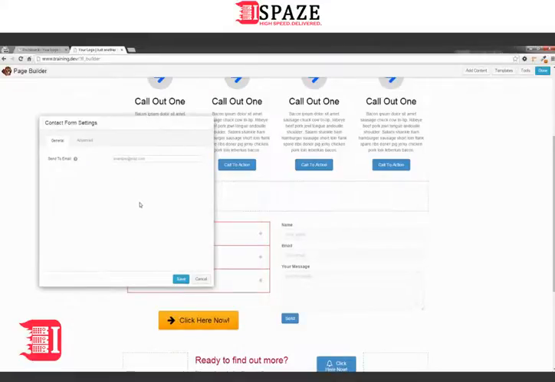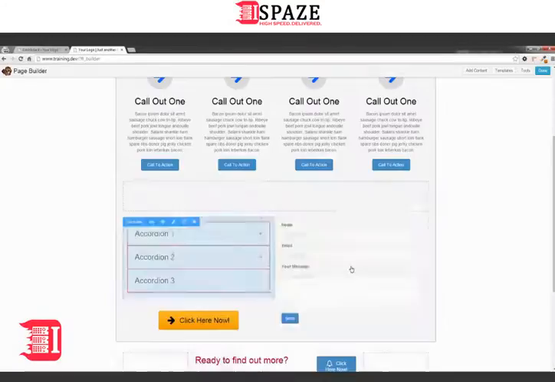So really the only option you do have in the contact form is to put the email address that you want the details from the contact form sent to. So for example, yourmail.com would be your email address in here. It needs me to put an email address in here before I can click on save, otherwise it will just give me an error. So I'm just going to put an email address in here that doesn't really go anywhere, and we will show you what happens when we save.